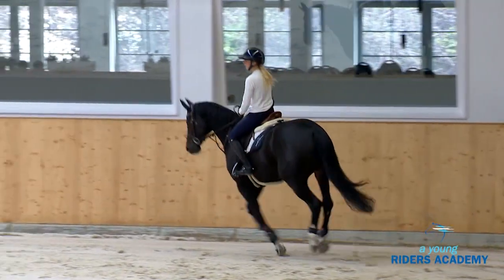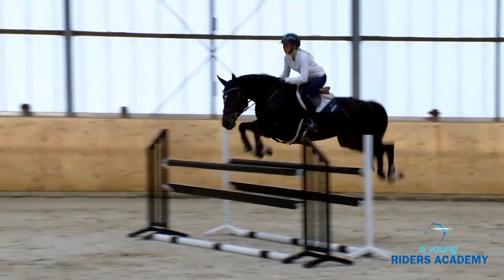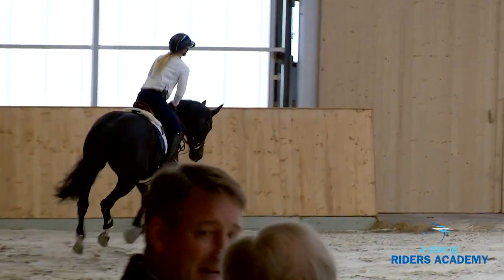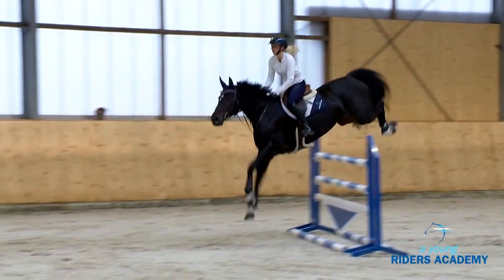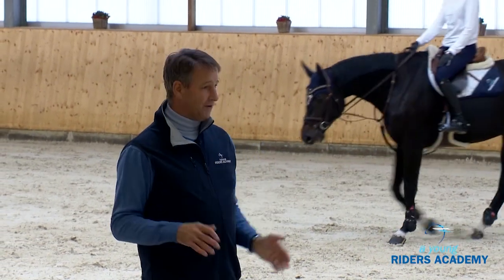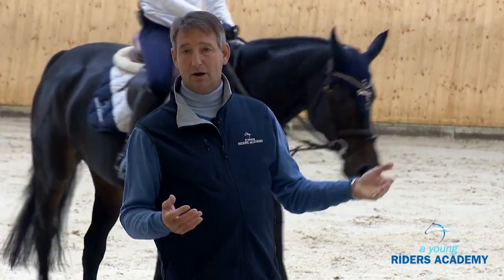Even after the work the horse is nice and quiet. In the turn, when the horse is correct and under control, you can take the time to make four strides. When you want to do three strides, just keep a little more engine going — keep the activity there and the stride will come. It's only good when the horse has the balance and control, but also trust. Trust is a very important part of making good jumping.